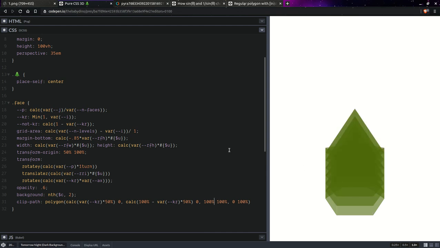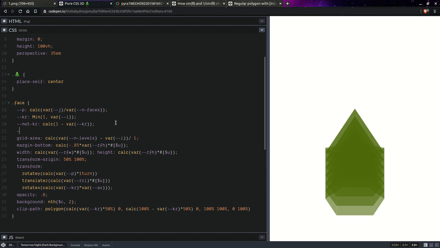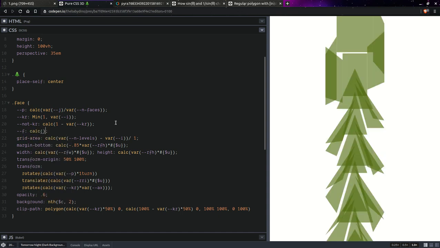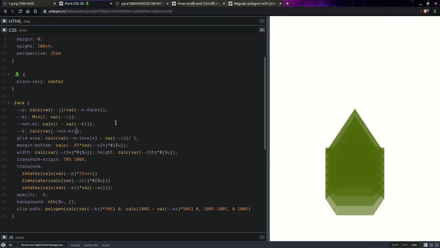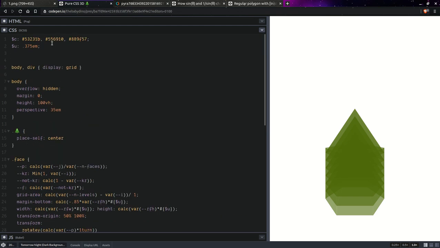Okay, so we have those. It's kind of hard to see right now. We're going to set a factor here. This is going to be, for example, calc, and we're going to have for not crown, a base multiplier. So let's set this base multiplier, something like this. And for the crown levels, we're just going to leave them all at 1 for now. We're going to change that soon, but for now, let's just leave them all at 1.